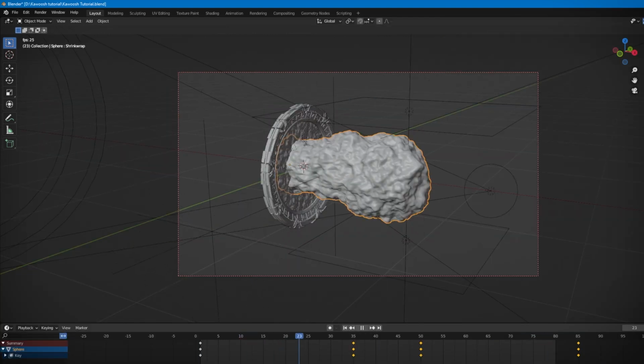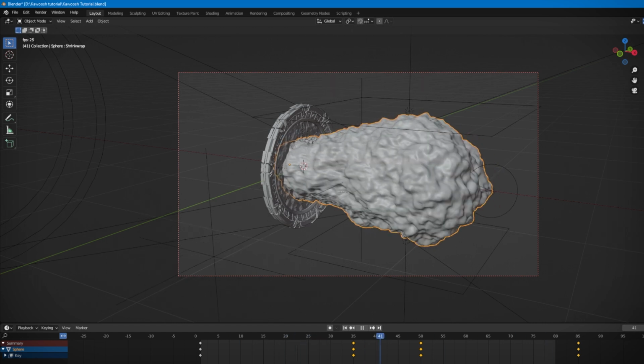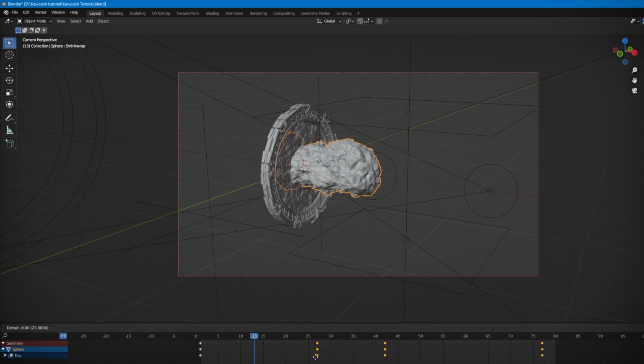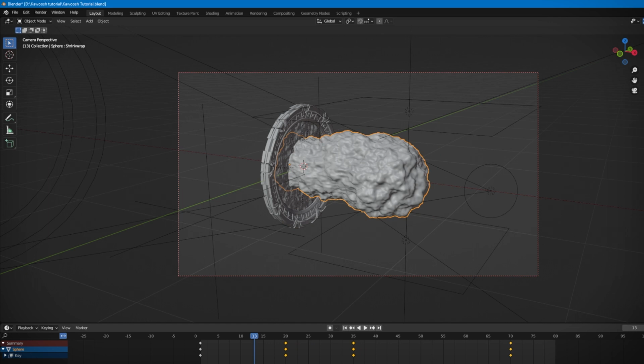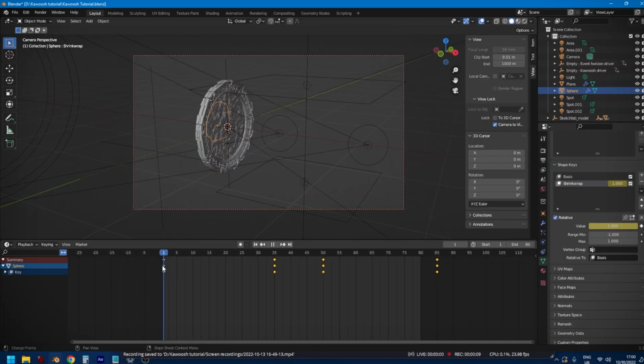I think the Kawoosh needs to come out with a bit more force, so I'm going to alter the keyframes just to make it come out and go in a bit quicker. To do that, we just go back down to the timeline, select all keyframes but the one at the start, and we just bring them forward, and then select the last ones, bring those forward too. Gives it more of an explosive look then. So that's the basics of having your own Stargate Kawoosh.